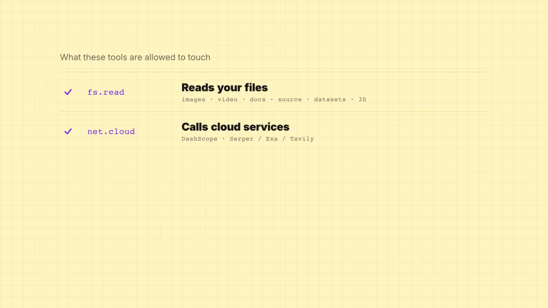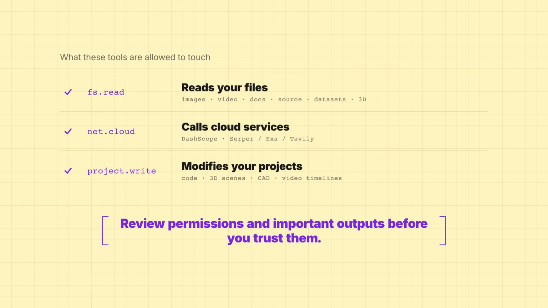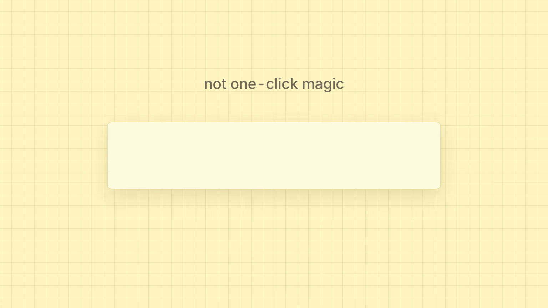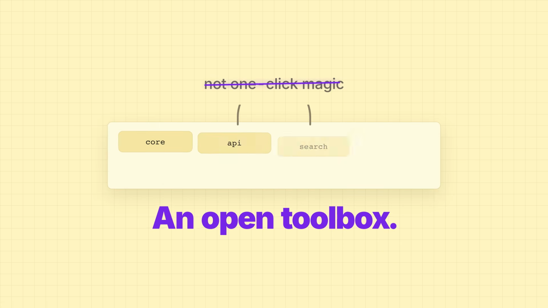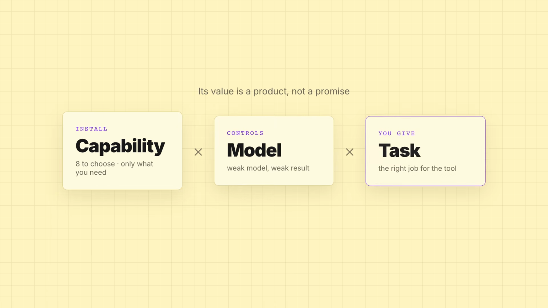And because these tools can read files, call cloud services, and modify projects, users should still review permissions and important outputs. So Qwen MM Plugins is not one-click magic. It is an open toolbox. Its value depends on which capability you install, which model controls it, and what task you give it.